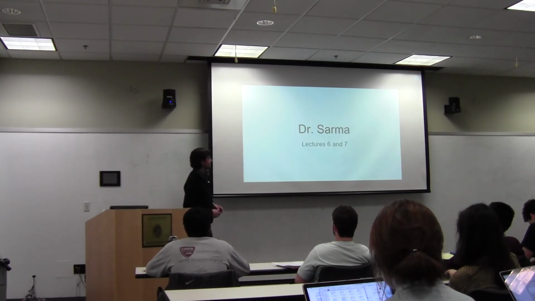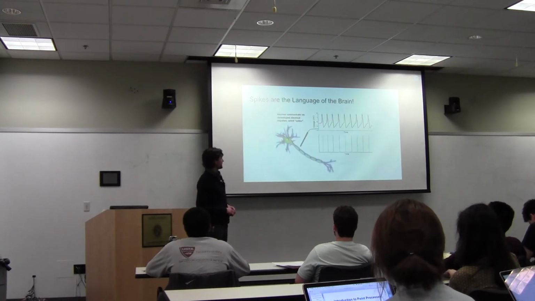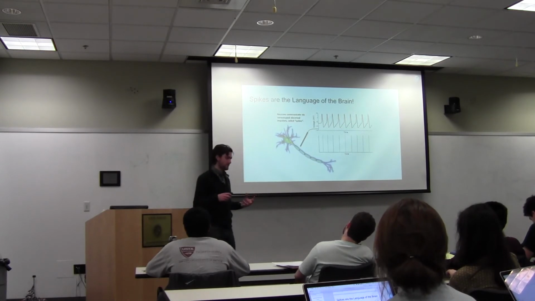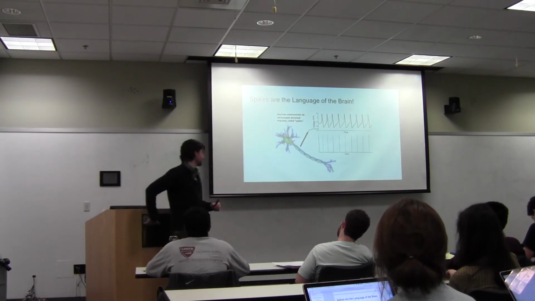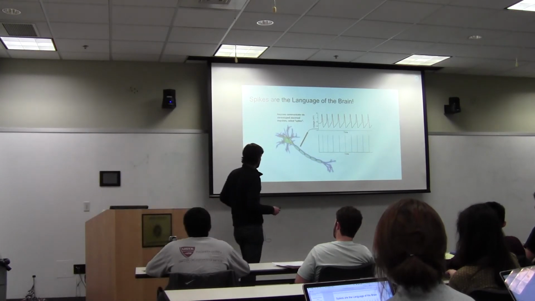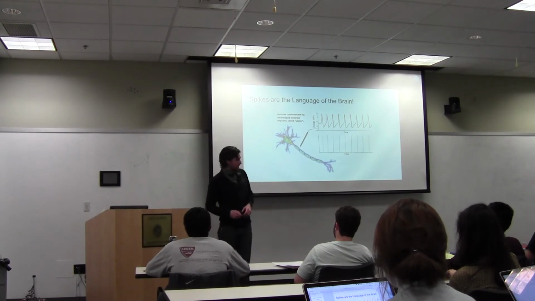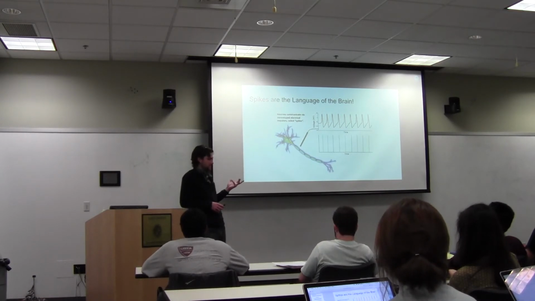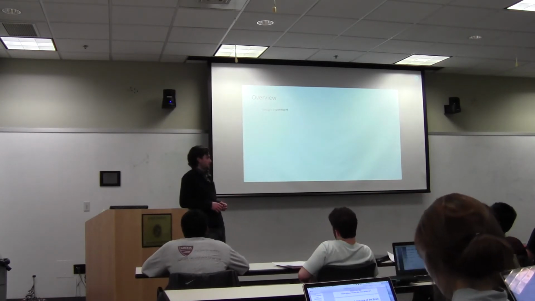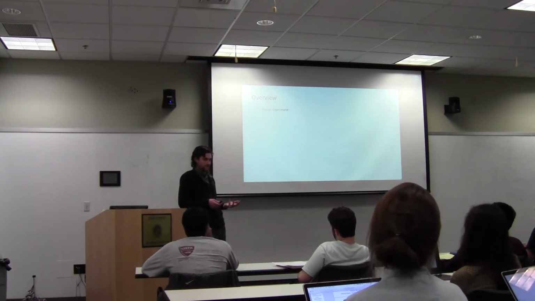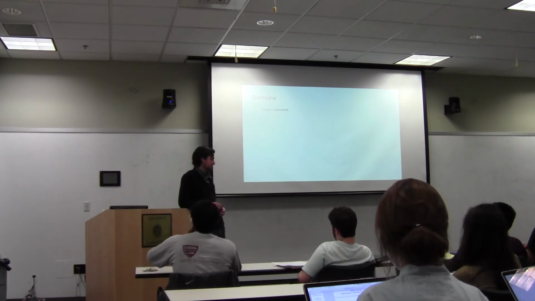Okay, and she started out by talking about spikes being the language of the brain. This is how the brain communicates. You measure the spiking activity of a neuron, and you call it a spike essentially, and it gives you information about what's going on in the brain supposedly. So the idea is you can use these spikes to design experiments, create models, learn something about the human body, or animal for that matter.